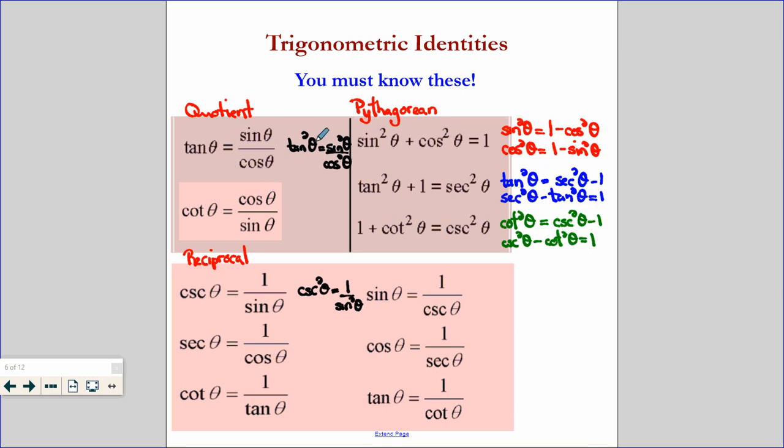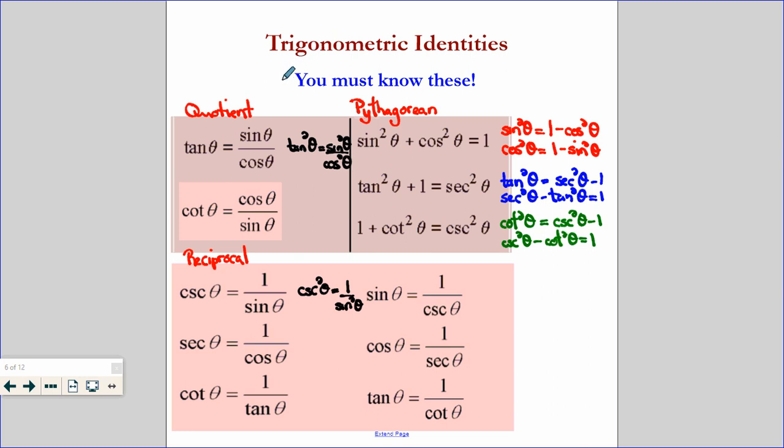I did show this next to tangent theta equals sine over cosine. If I square the left, I'd have to square the right, so squaring the right would make this a sine squared and this a cos squared. You could do the same thing for cos squared theta over sine squared theta, and so on. And the same thing with the reciprocal ratios. Notice when I squared the left, cosecant to the power of 2 became cosecant squared theta. If I square the left, I also have to square the right, as I said. But when you square a 1, it stays a 1. 1 squared is just 1. Sine to the power of 2 is sine squared theta. And that would work for all of these.